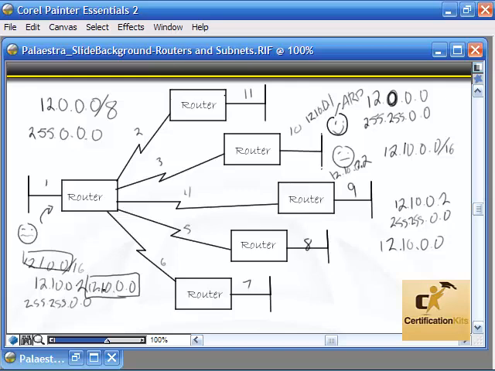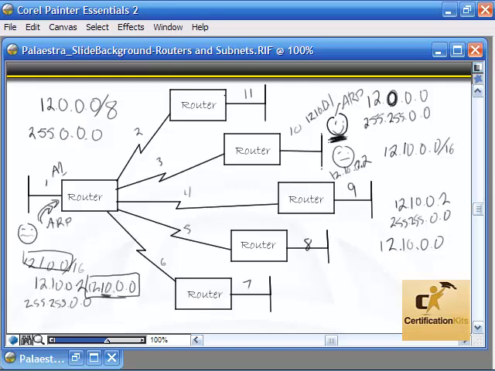So that's a big thing right there, whether the computer is going to communicate locally or remotely. He recognizes that the subnet is not local to his. So he's on 12.1, this guy's 12.10. The only thing he needs to do is ARP his gateway. So instead of getting the MAC address for this machine right here, he's going to get the MAC address for his default gateway, which might be A1. And he goes ARP, gets his gateway's address, the gateway sends him its MAC address, and he sends the packet through the switch to the default gateway. The default gateway takes it from there and goes, oh, I'll send it over to this router, and that router takes it from there and sends it to this machine.